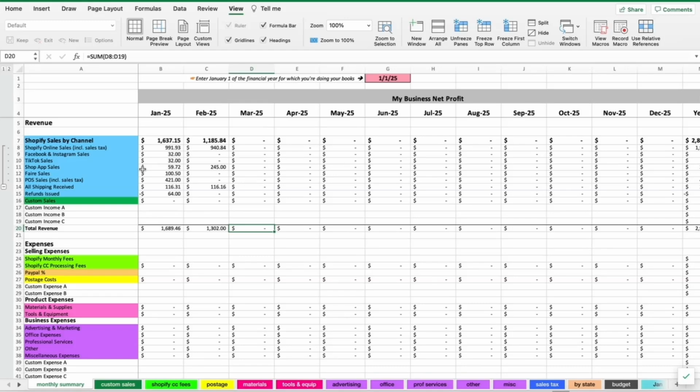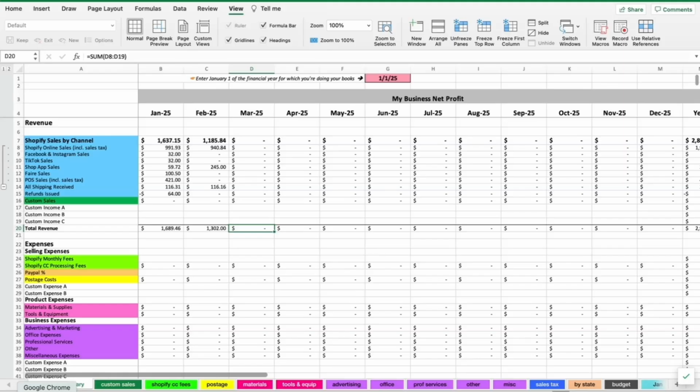Next, I want to note that these instructions for importing the CSV will work regardless of what type of Shopify plan you have. If you have a basic or a more advanced type of Shopify account, you'll still have access to the CSV that we use, so don't worry about that. You're going to see me poking around in a basic Shopify plan account. That's what I will be using.